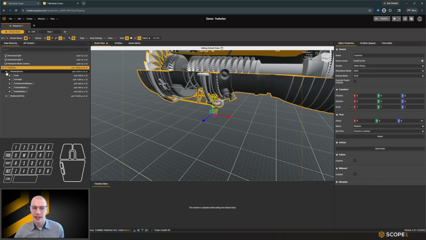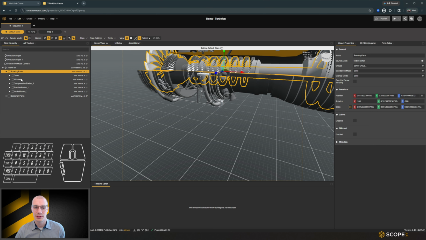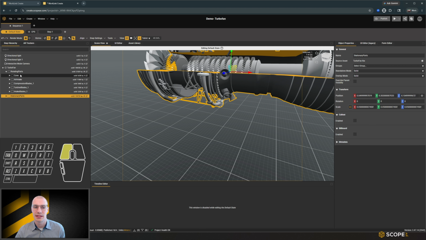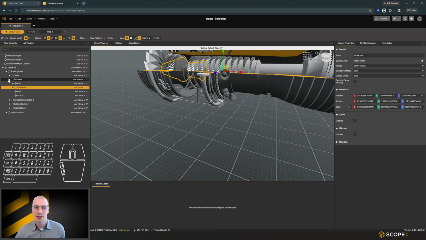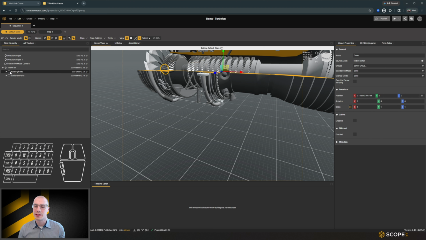If I expand the hierarchy of this particular 3D model, you'll see that the hierarchy that was associated with that model has been preserved through the import process. So the rotating parts and stationary parts are divided into different sections. There are subsections within that, and then parts within those subsections going down as far as this model supports. If you have your own 3D resources, that structure should be preserved on import, which can be highly useful when it comes to authoring, assembly, disassembly, dividing things into subassemblies, etc.